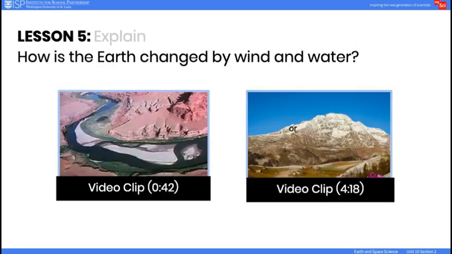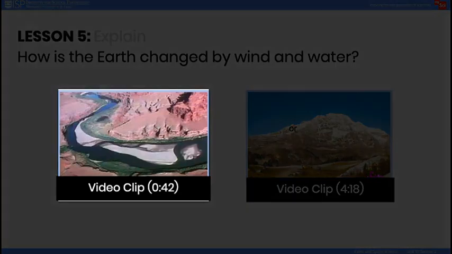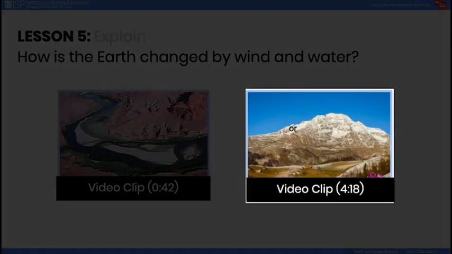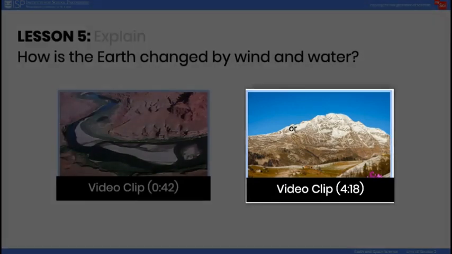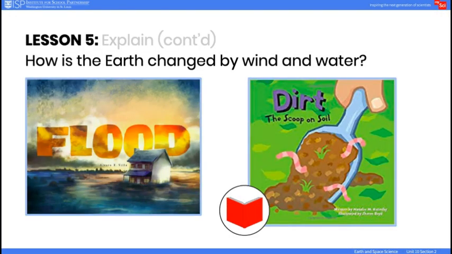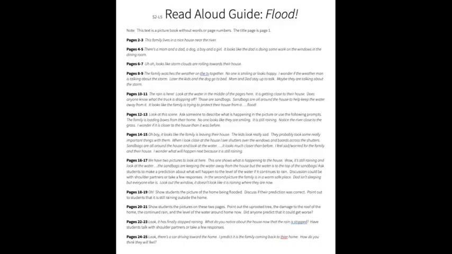In the Explain, the students will watch a video clip of the Grand Canyon and try to make connections between the land and water stations and how the Grand Canyon formed. Then show students this video on how the Grand Canyon formed, discussing if the formation of the canyon was a fast change to Earth's surface or a slow change. After that, read aloud the book, Flood, comparing and contrasting what happened in the book to how the Colorado River carved out the Grand Canyon. A detailed read-aloud guide for the book Flood is on teacher pages 16 to 17.